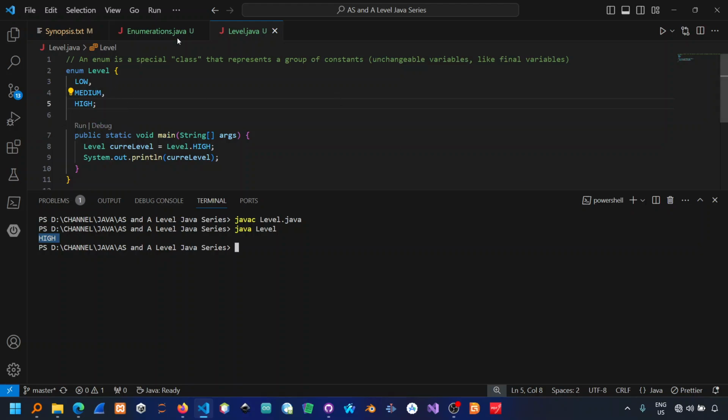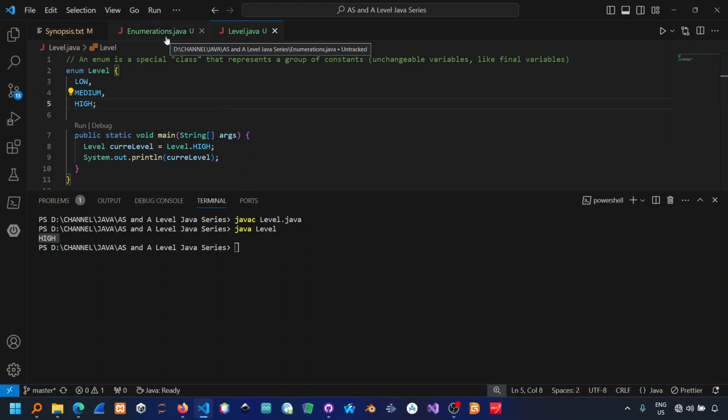You can create an enum as a special class, like we did in this case. The typical values you want to put inside of an enum are a group of constants, things that should not change, like maybe the level for a game, or if you are building compass directions, you have your north, south, east and west, that's permanent, it's never going to change. Or perhaps even the days of the week, or the months of the year, those are always going to be constants. So that's prime territory for using an enum.